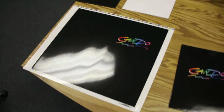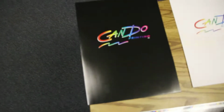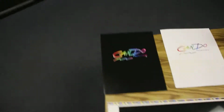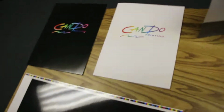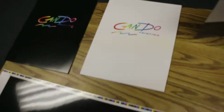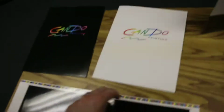We also offer different types of coatings. This one right here is primarily what we call aqueous coating. You can see that it's not as shiny as the UV, and actually the aqueous coating is one of our top sellers on the website. This other Cando Printing pocket folder has a dull coating to it. It's also an aqueous coating, but you can see that it's just not as shiny.